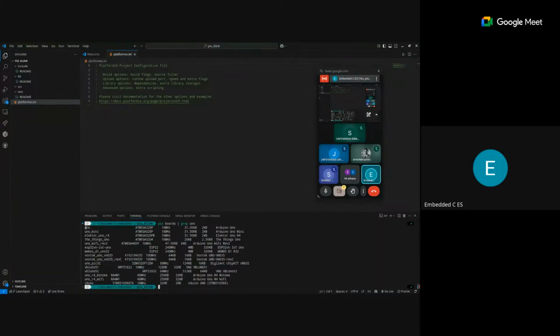So we will select the Arduino Uno board. The ID for that is uno.